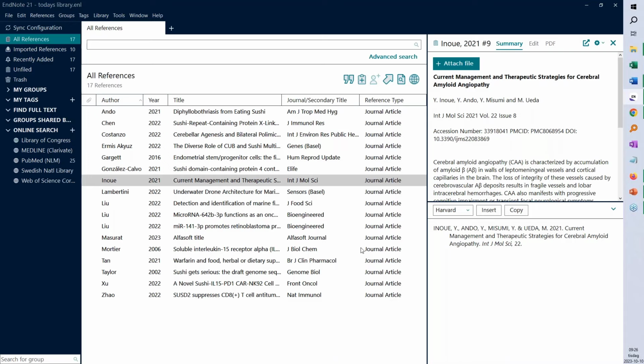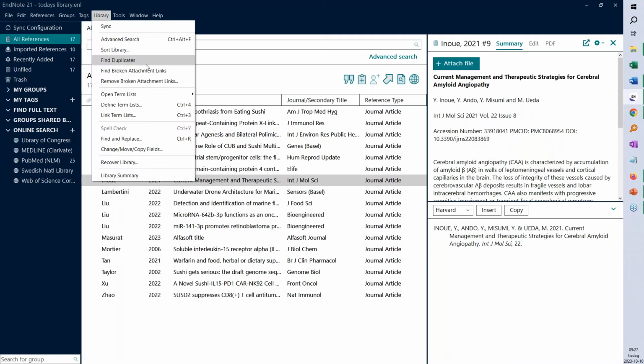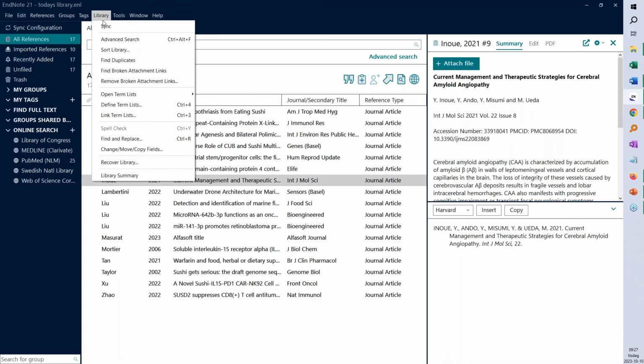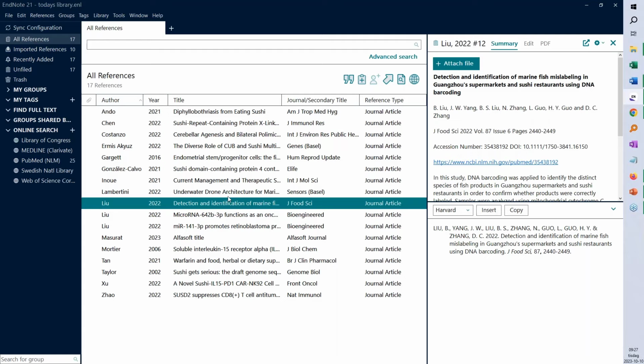So what more can I do, just to save you time and show you what you can do? First of all, I want to see if I have any duplicates here, since I worked from PubMed with all of these at the same time. So I'm going to go to library and see if I can find any duplicates. And it didn't find any duplicates. Fair enough. Do that now and then: library, find duplicates, and you will see all the duplicates. It's not difficult now, but when you have a lot of references, it will be hard to handle all the possible duplicates.